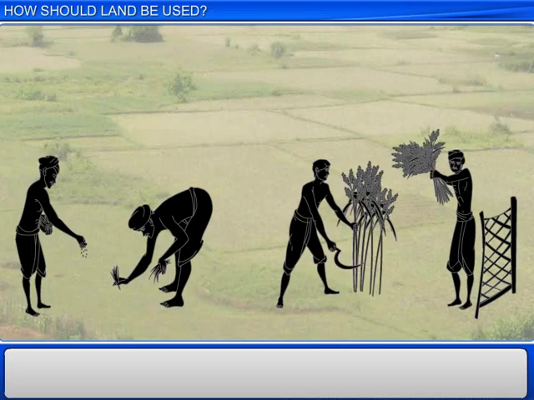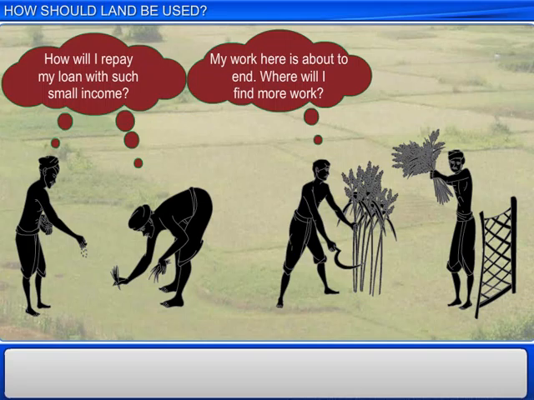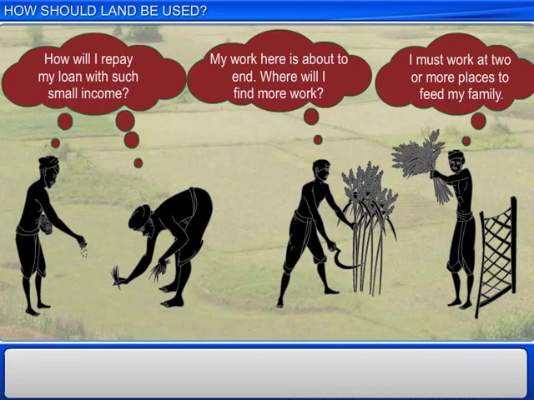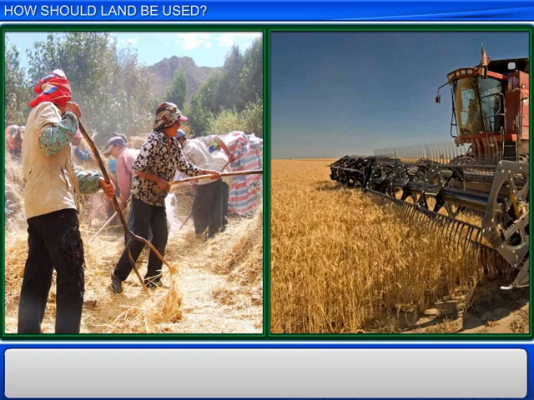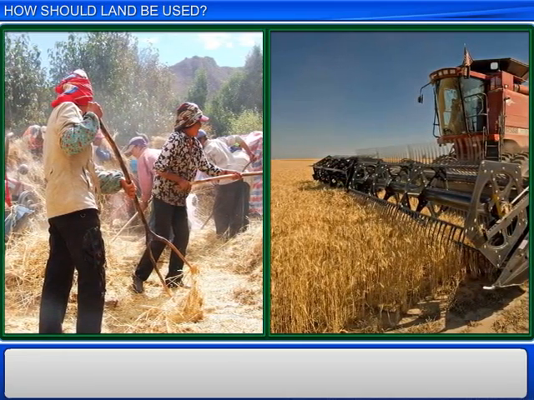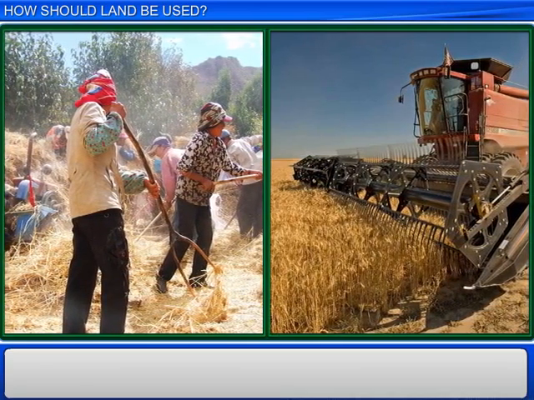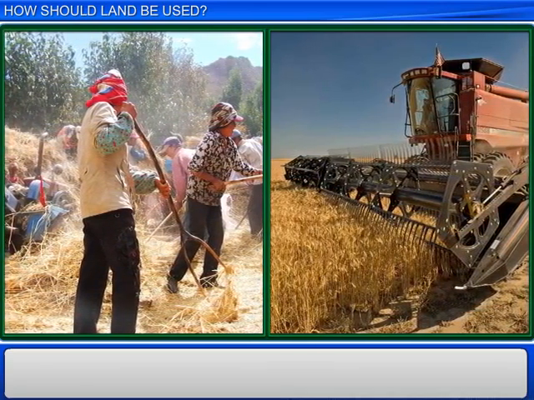Farm laborers lead a difficult life. Most of them have loans to repay. There is no job security, and payments are much less than the government stipulated 60 rupees per day. With farm machines taking over most of the manual work done in the fields, farm laborers find it increasingly difficult to find jobs. Many of them migrate to other states to find work.